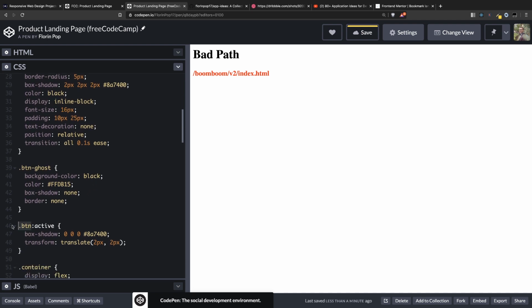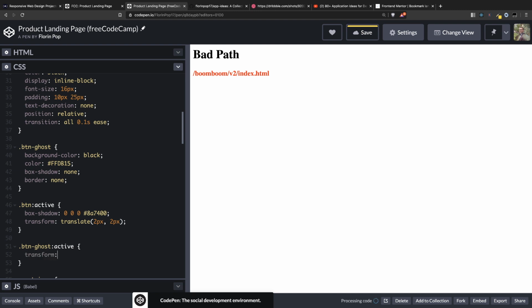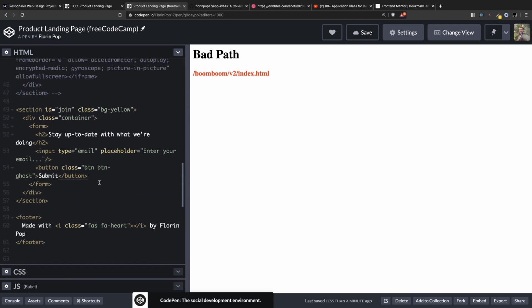So btn ghost active transform none. Go back. Is this a link? And it's a button, right? Oh, but we've submitted the form. That's why it went to that page. Refresh.